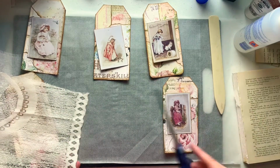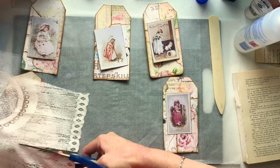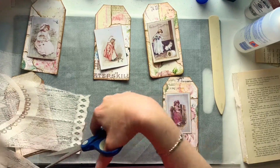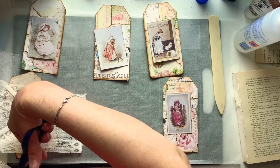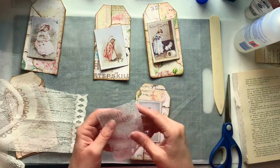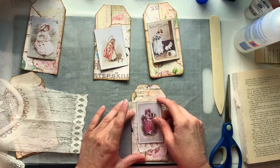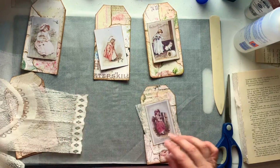I love the look of this fabric here for layering. This is just a curtain fabric. I got it from my local Spotlight. Here in Australia, it's a shop that has a lot of art and craft supplies, fabrics, wool, all sorts of things.